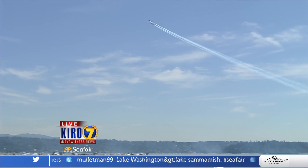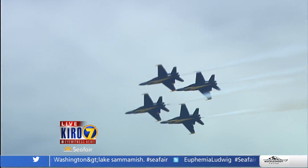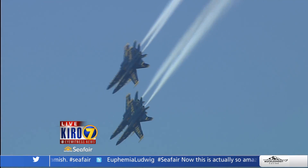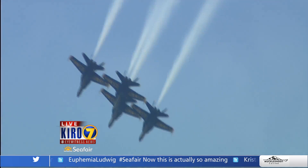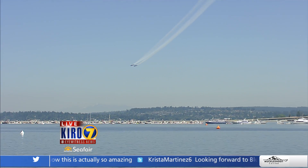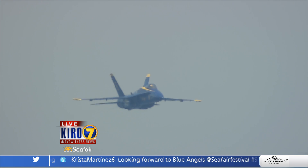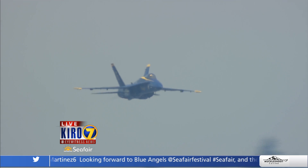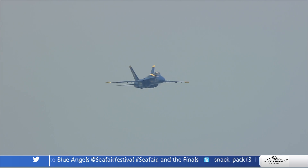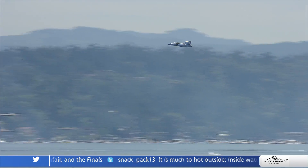They are climbing high above Lake Washington — that's the diamond roll, all four aircraft rolling together in one graceful maneuver. As they clear the flight line, in come the solos. One goal this year is no dead time during the demonstration — 45 minutes of action-packed entertainment demonstrating the pride, professionalism, and precision of the team. As soon as the diamond exits the flight line, in come the solos for their next maneuver.